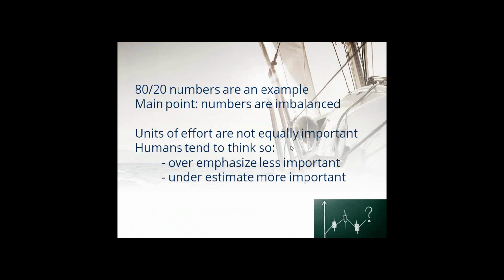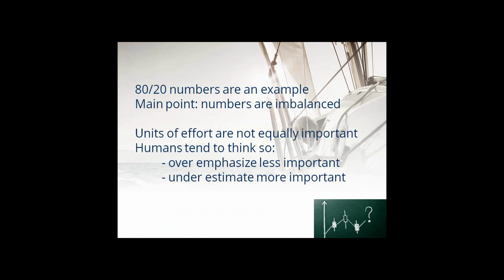Now that we know how important this theory is, as Nan had already explained, but for those that maybe came later, the 80-20 numbers explain the fact that 80% of the outcome is caused by 20% of the causes. So 20% of the products cause 80% of the profits, or 20% of the customers generate 80% of the revenue, right? It's basically the minority that causes 80% of the outcomes.